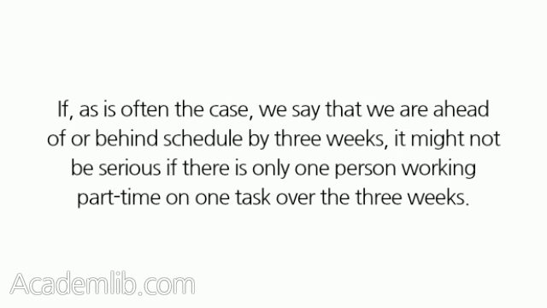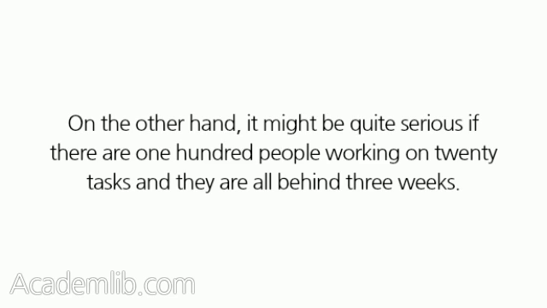If, as is often the case, we say that we are ahead of or behind schedule by 3 weeks, it might not be serious if there is only one person working part-time on one task over the 3 weeks. On the other hand, it might be quite serious if there are 100 people working on 20 tasks and they are all behind 3 weeks.